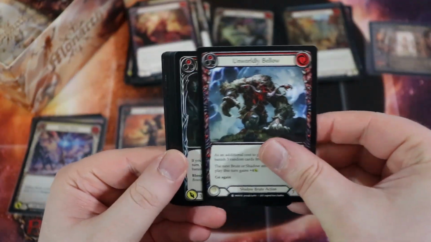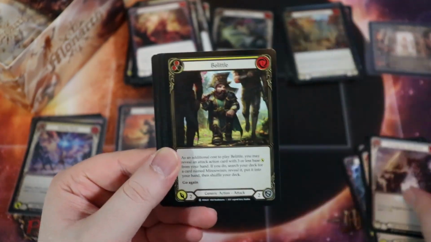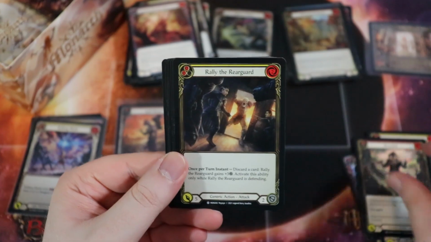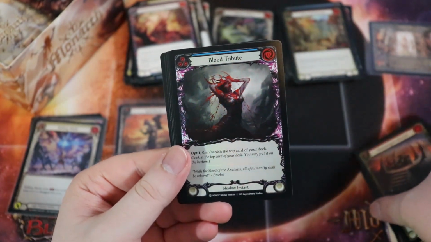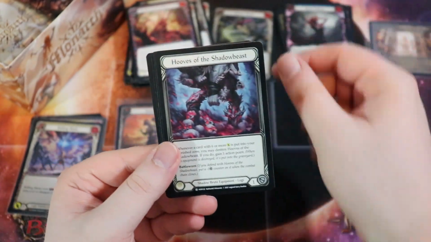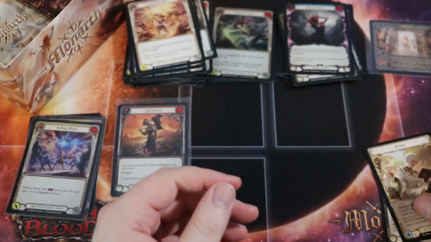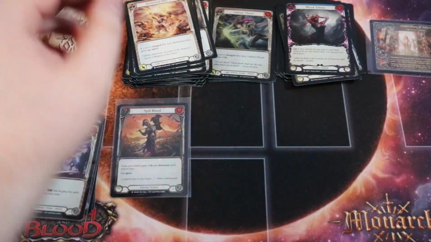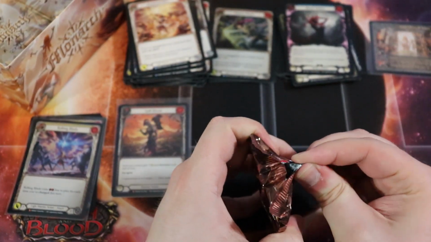I'm not that kind of guy. Speculator, print run, market guy. That's not what I'm about. But if I had to guess, I imagine the Monarch print run's much higher. Ooh, Blood Tribute. Beautiful. Really, really love the Blood Tribute. Hooves, Battlefield Blitz, Pulping. Just explode that cheetah. When you see a cheetah, you just gotta explode it.